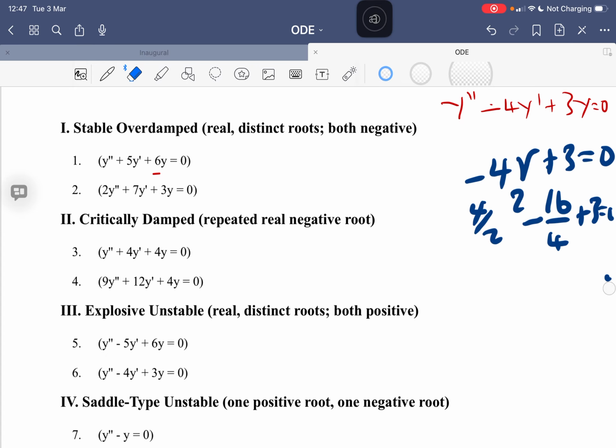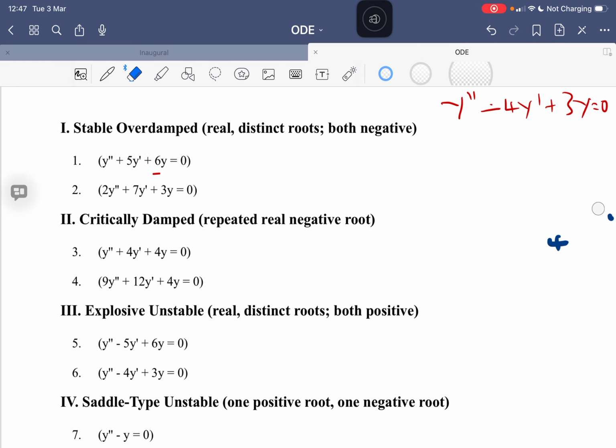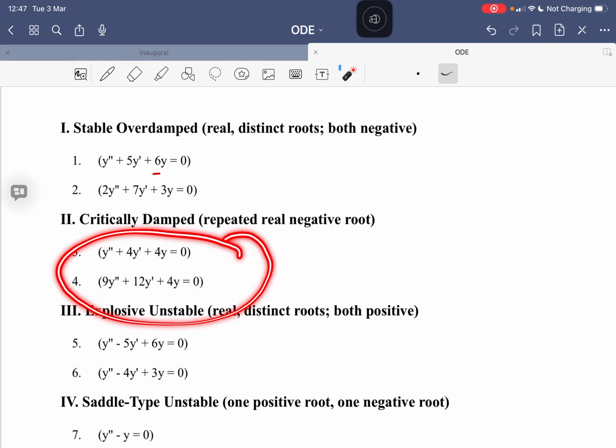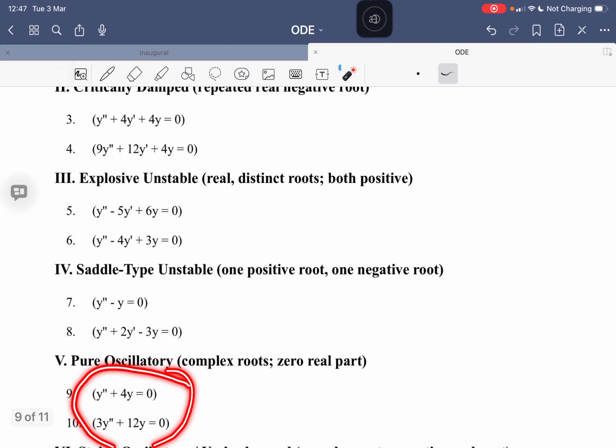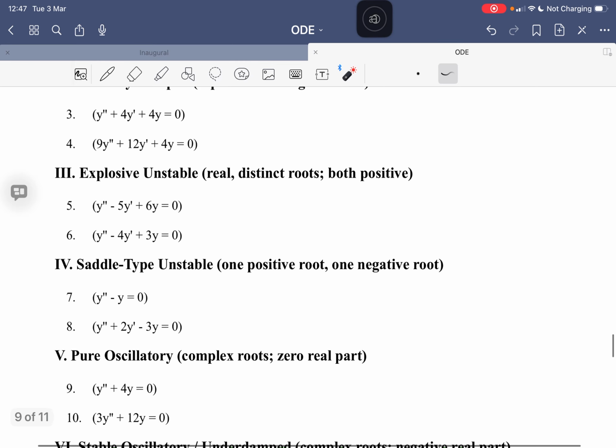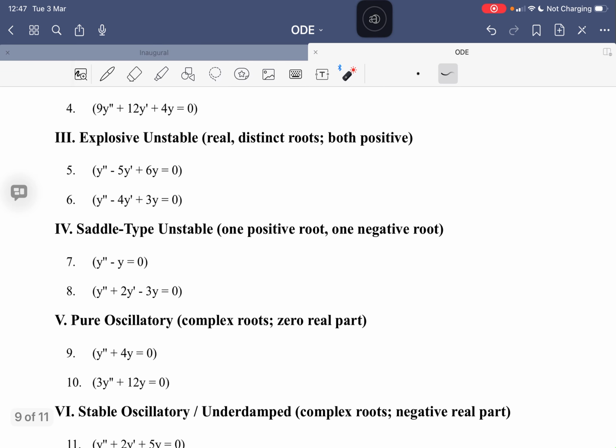However, it's good I illustrate: if our roots are complex numbers, what do we have? So let's see a complex case. A typical complex case is somewhere here where the roots are complex. So let's take this one now.